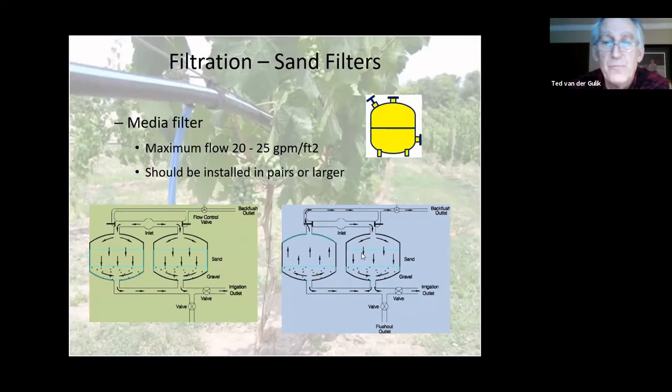And there's a certain pressure differential, the difference in pressure before and after the filters, by which you can tell they have to be cleaned. So it can all be set up automatically. You set the pressure differential at maybe 5 pounds or something like that. When that's reached, the system can automatically shut down the irrigation system for a minute, flush back one sand filter, turn it around a minute or two later, flush the other sand filter, and you're back in full operation.